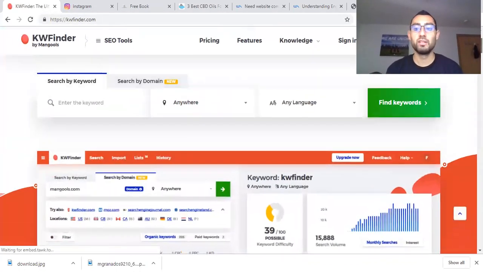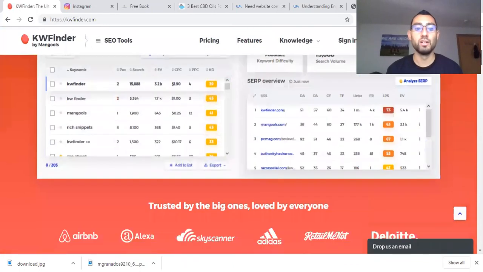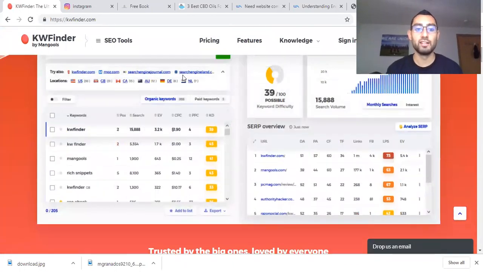Sometimes you're limited on the amount you can research, but you can go in here, as it shows you here, I can type in a keyword and see the KD, if that's worth even going for. When you see it in green, that's one you want to go for because the competition is healthy, and that means you can have a higher chance of ranking on the first page of Google. And then you get to see how much volume it gets, cost per clicks, which I'll get into in a little bit. Search volume is high on these ones.